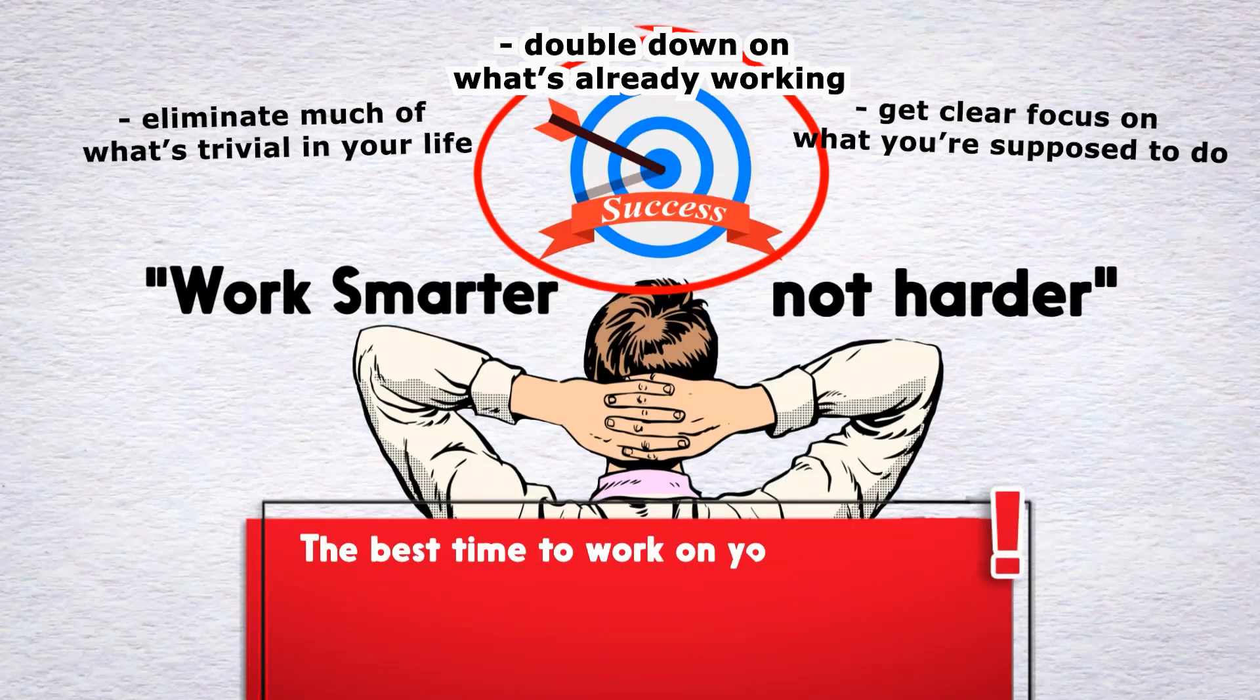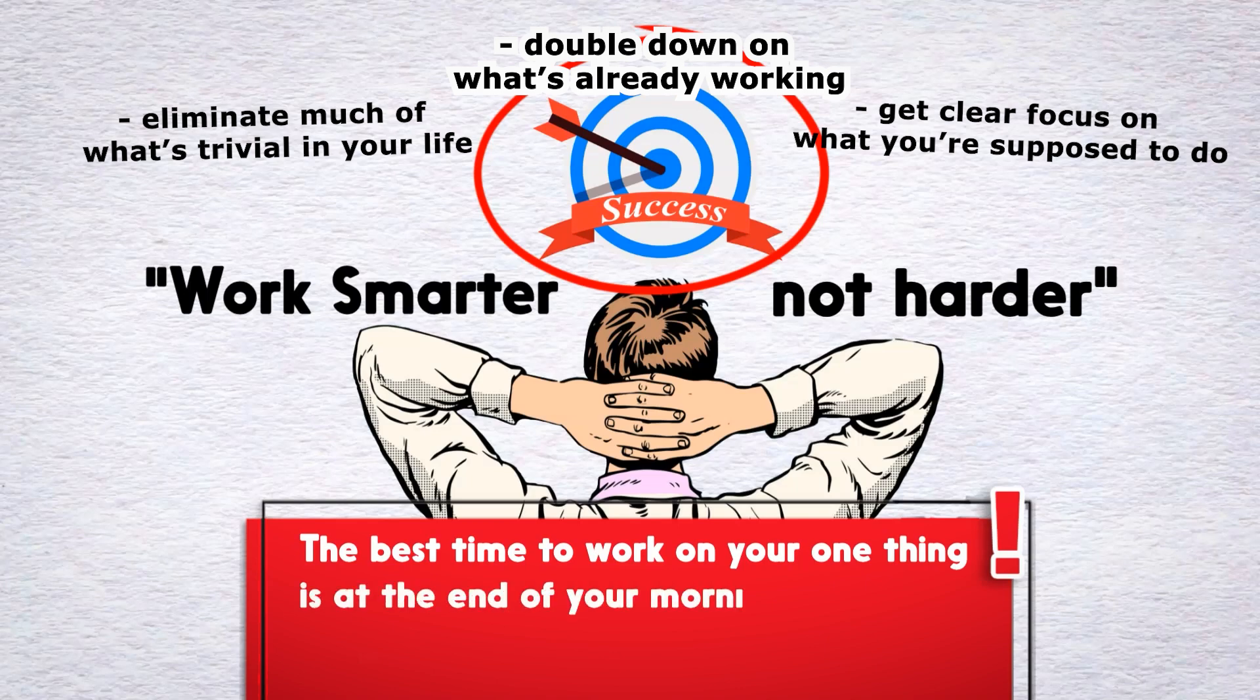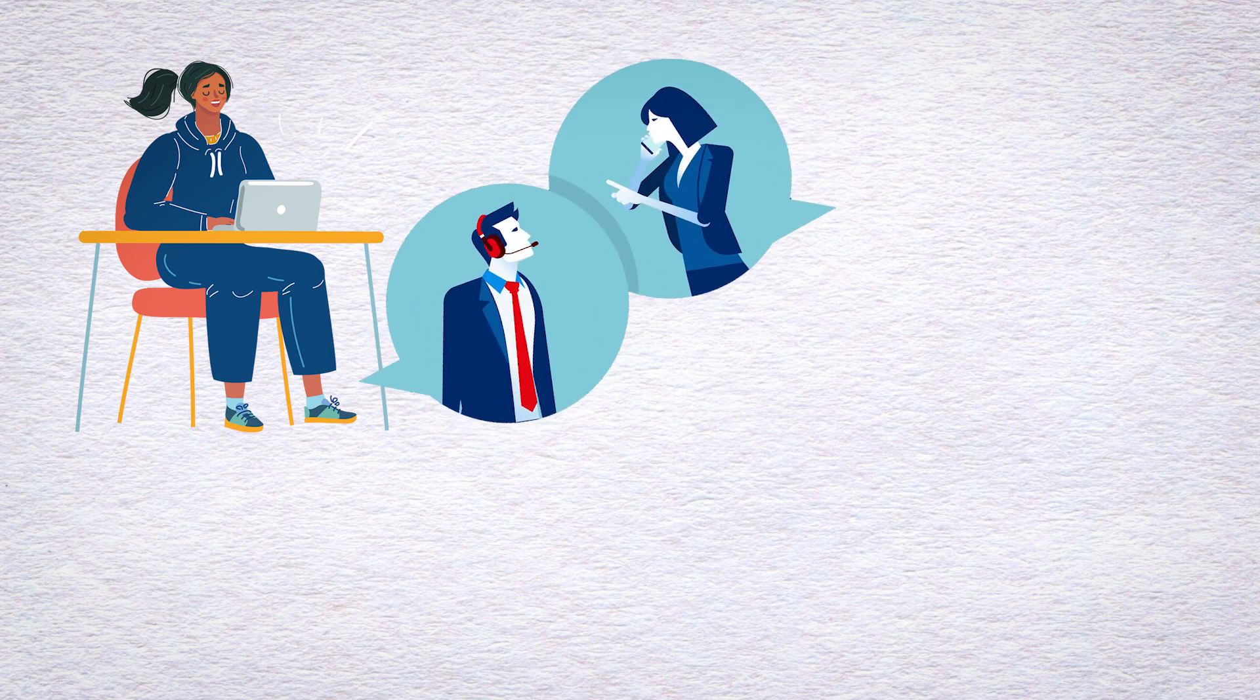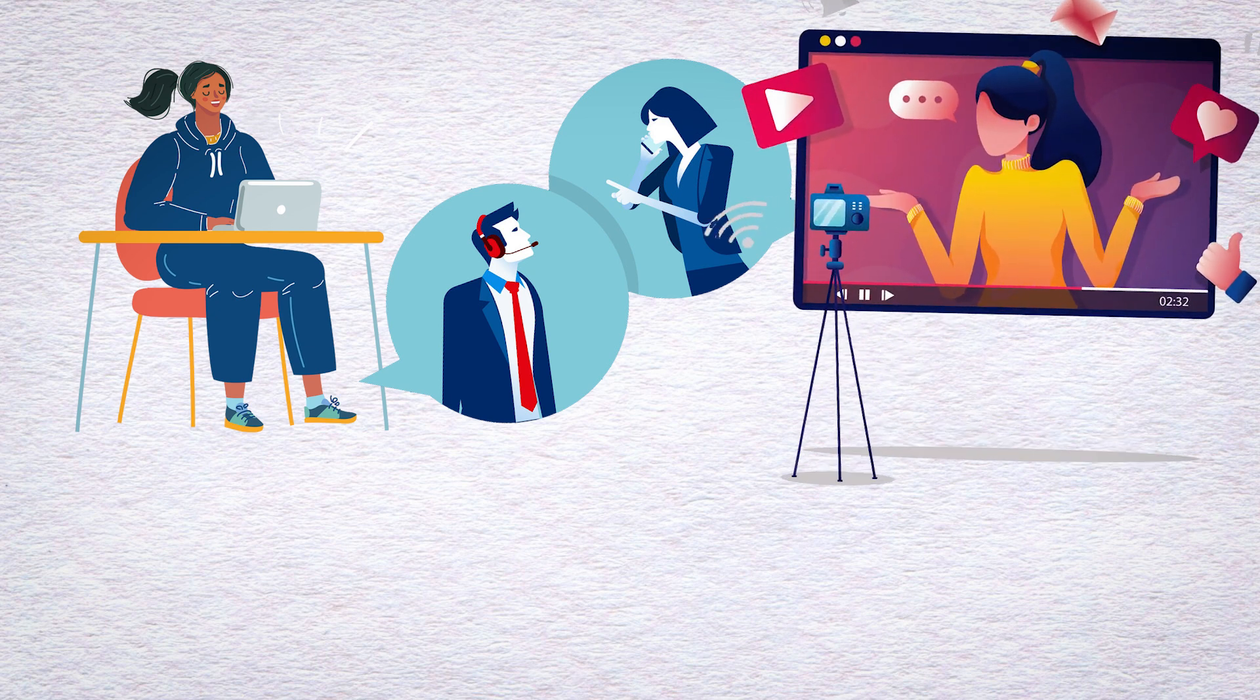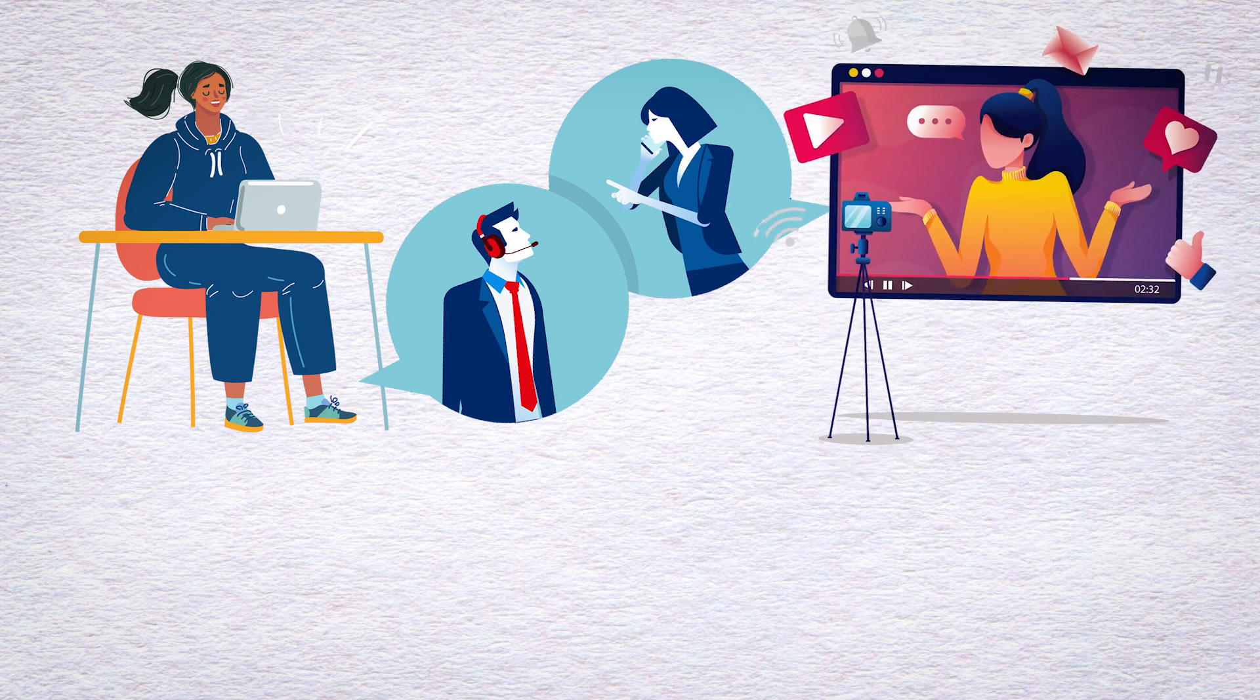Specifically, the best time to work on your one thing is at the end of your morning routine. For example, if you're a writer, then you write early in the morning. Or if you're a salesperson, you focus on making those sales calls. Or if you're a humble YouTube content creator, then focus on writing scripts and creating videos.